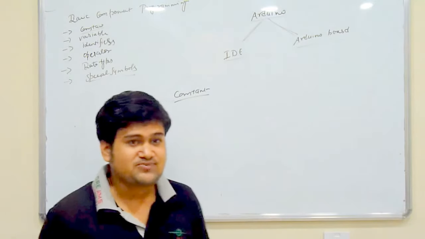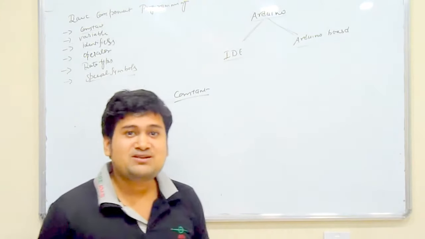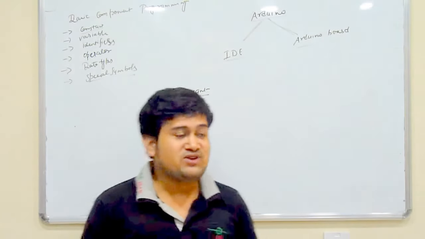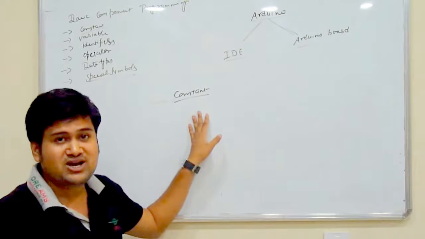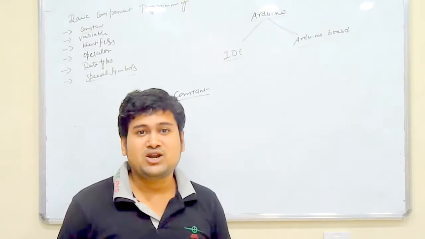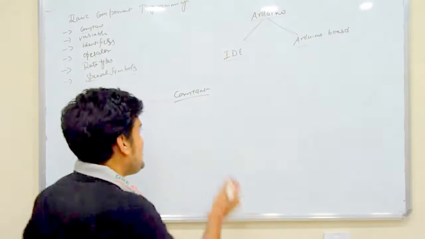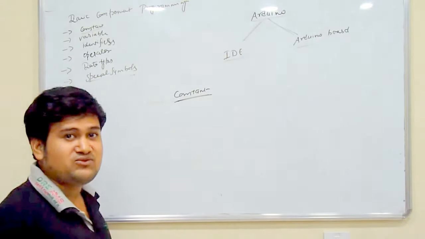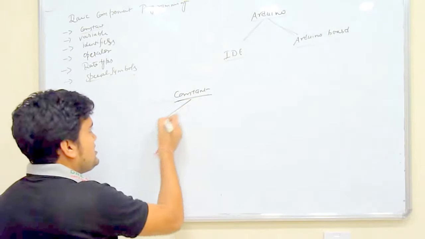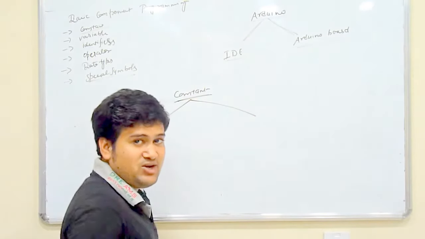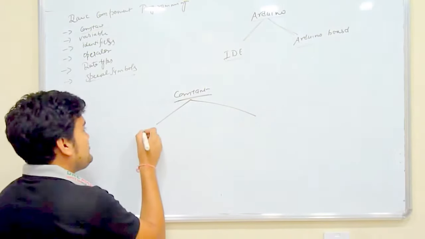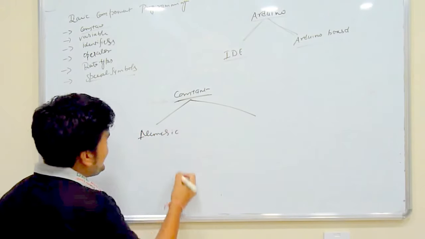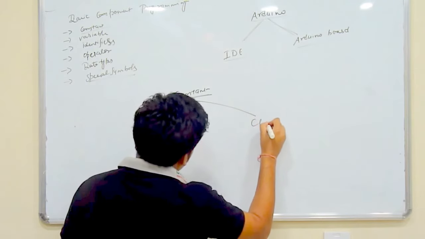What is a constant in programming? In primary classes, we have already studied what a constant is. Constant means a fixed value that cannot be changed. So the same here, a constant is a fixed value that cannot be changed at compile time. The constant is divided into two parts. The first one is called the numeric constant, and the second one is called the character constant.